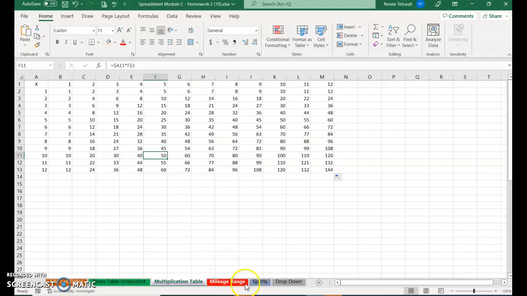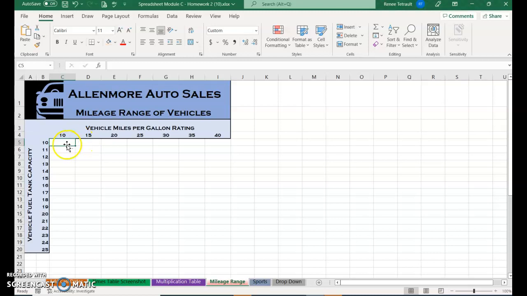Now we'll go to mileage range. So this is the same idea, so just in a different location. We want to create a formula that will multiply 10 times 10 and then 10 times 15 and so forth. So in your very first one, equals, and my first number is in B5, and it's never going to leave column B, but it'll be row 5, 6, 7, so just put 5, times, and then my next number is times, and you can see that it's correct because it's blue around the correct cell.